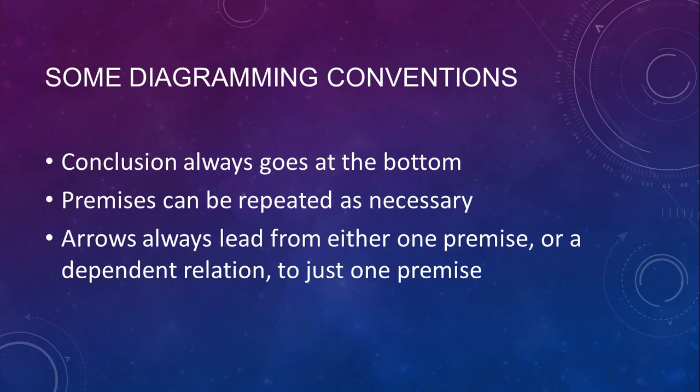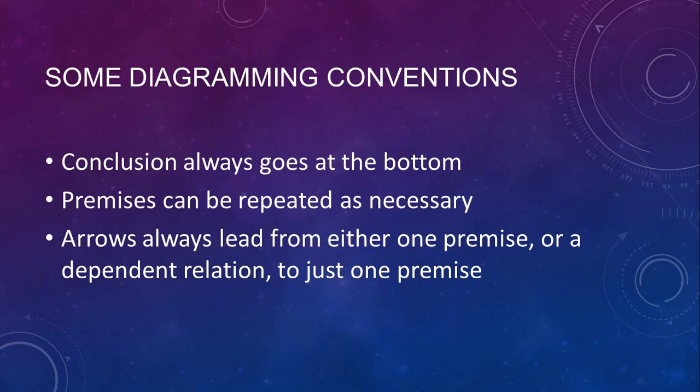And I'll ask you to follow just a couple of diagramming conventions. These are really conventional. Actually, the third one's not really conventional, it's important, but stuff like conclusions always go at the bottom. People are often tempted to do it side to side, and I understand why you would, but just so that we all do the same thing, always put your conclusion at the bottom. You can repeat premises as necessary. I don't think it's necessary in any of these ones, but as we get more complex, sometimes you need a premise more than once. That's fine, just use it more than once.